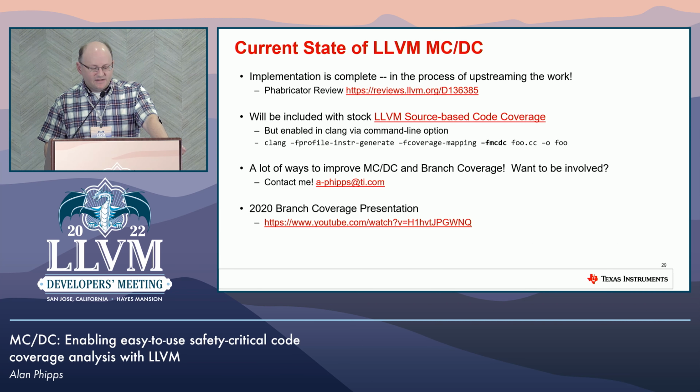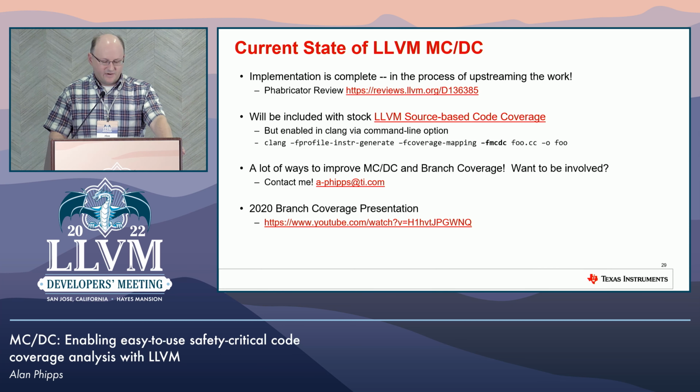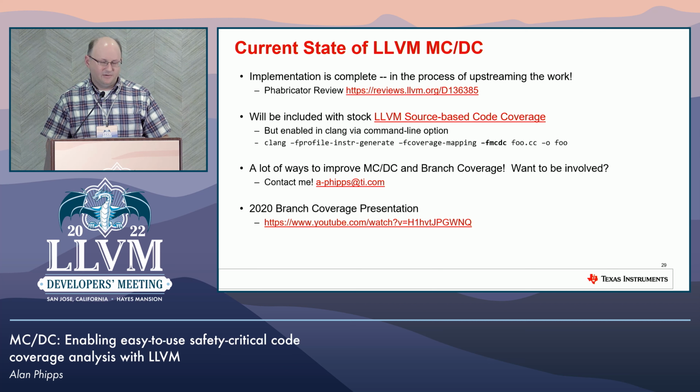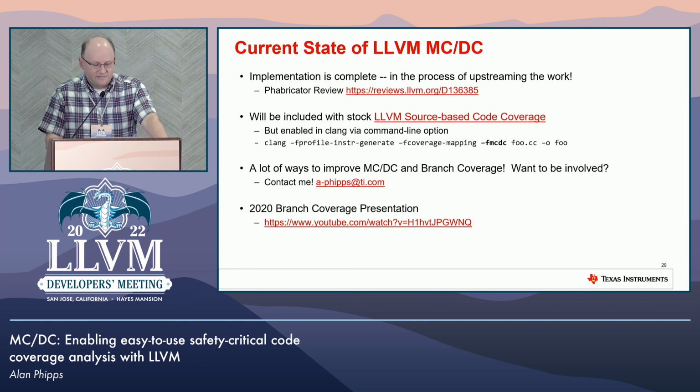So the current state of this implementation is complete. I'm in the process of upstreaming the work. I've got a Phabricator review, which I'll probably split up to make it a little bit more granular, but if you're interested, you could go here and take a look. And the goal is for it to be included with stock source-based code coverage, but enabled with a command line option. So if you don't want the extra instrumentation, you don't have to have it.